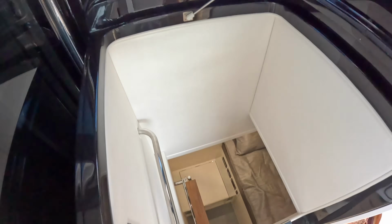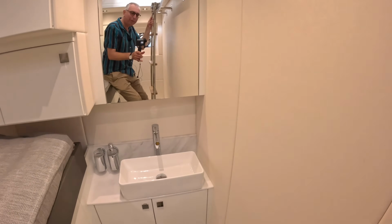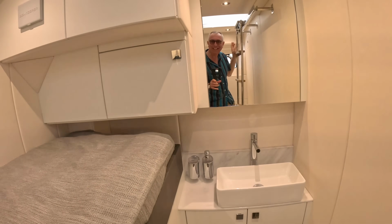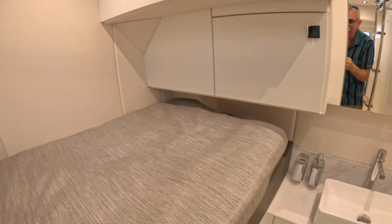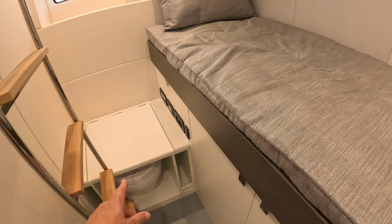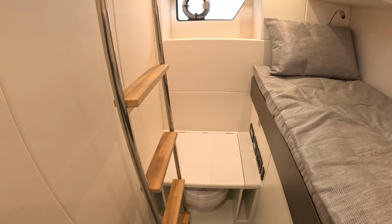And there's something else down here, which is quite handy. Put myself in and I will show you. There we go. So this is what you've got down here. You've got a mirror with me climbing down a ladder in it. Bits of storage about the place. Little sink in there as well. And at this end there's a loo down underneath there. As I say, it's not something you want to use for a week at a time. It's just an occasional space.